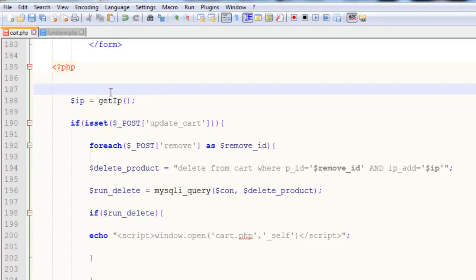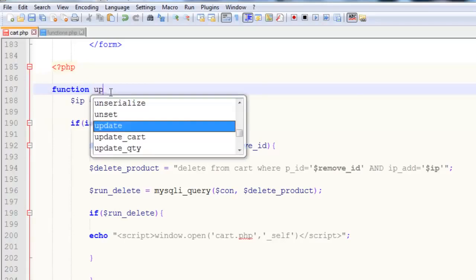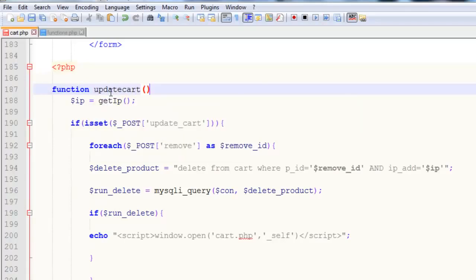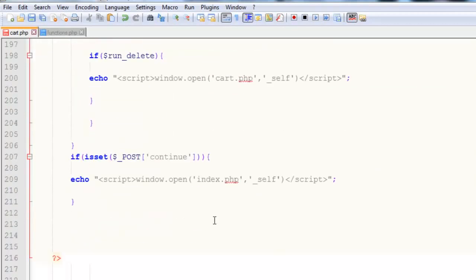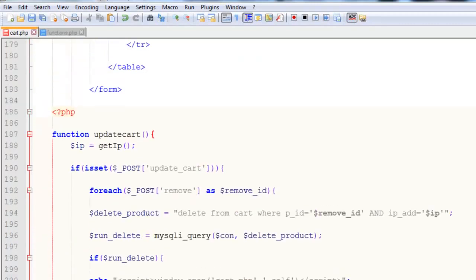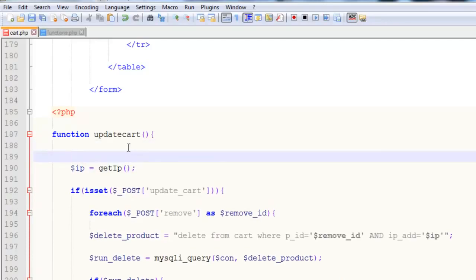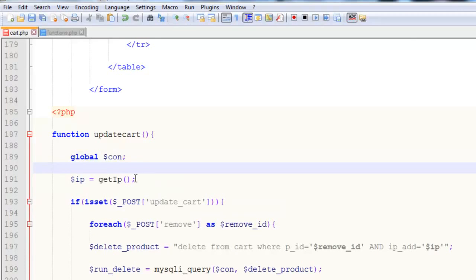So for that we simply say function, and we will name it update cart. This is a function, and inside that we will insert a curly bracket, and we'll just close it here, and we'll also make a global connection so we can use it inside this function.